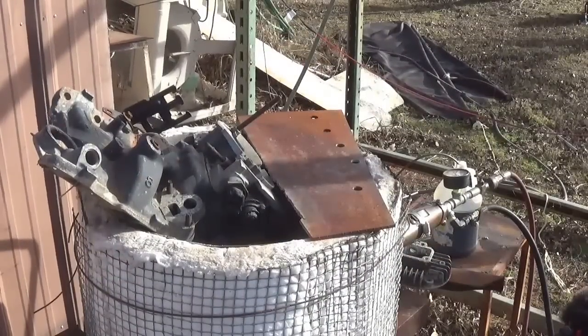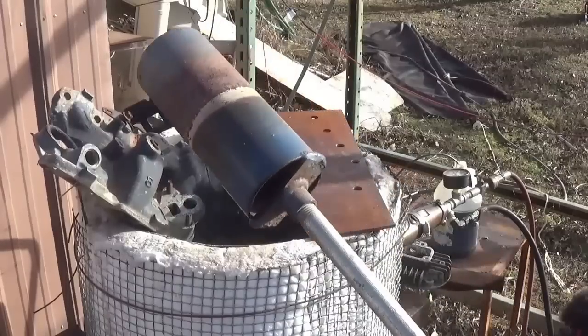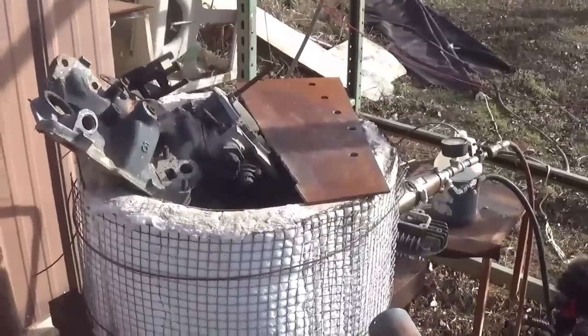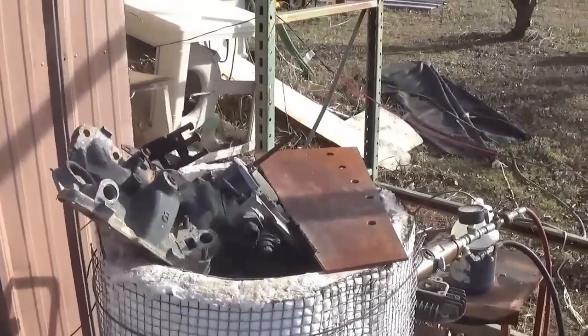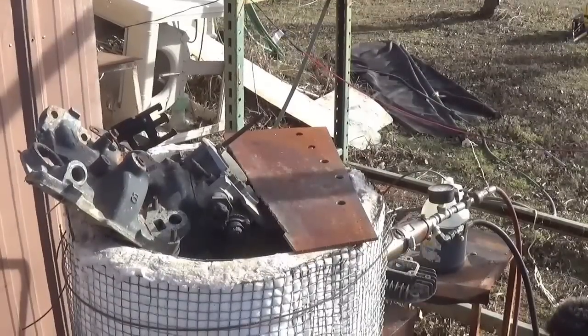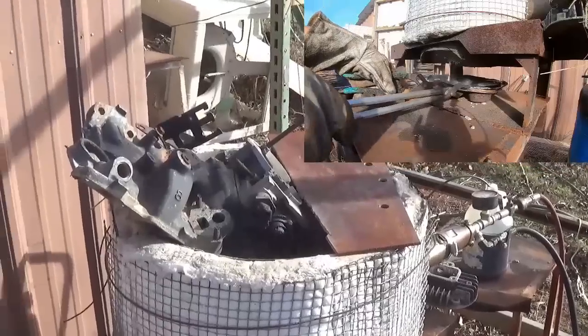Temperatures that hole won't plug up, but if it does, I've got my big propane torch hooked up to another bottle so I can heat down underneath, heat the drain hole up, and that'll free it up. I'll look back when we start getting something.